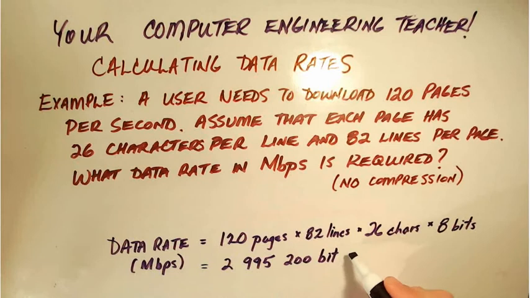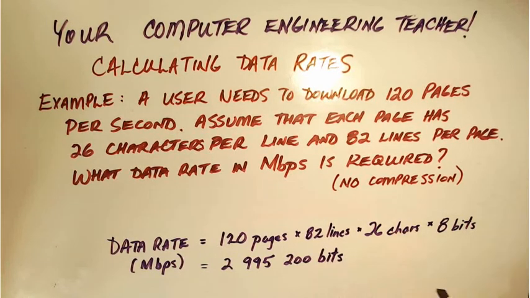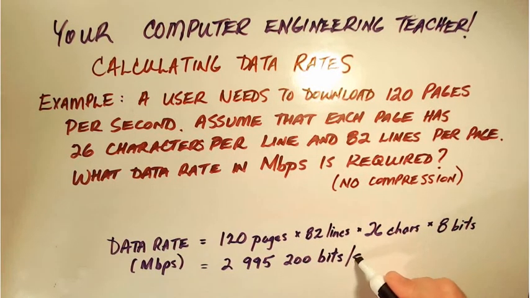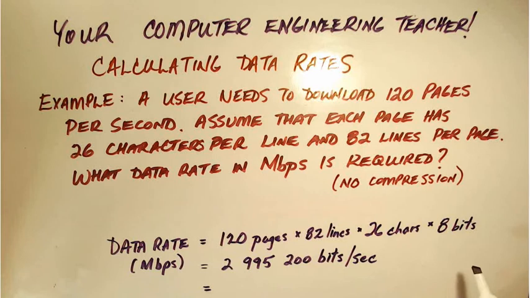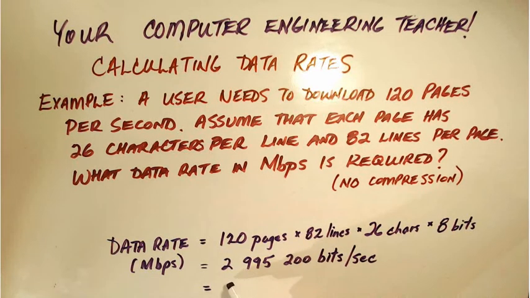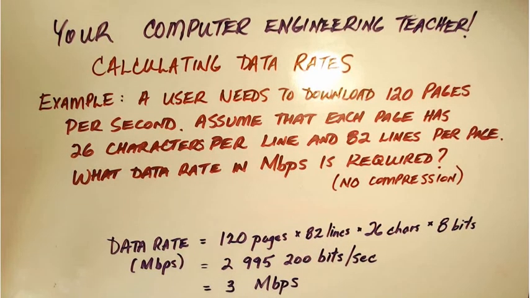And we want this to happen in one second. We want 120 pages downloaded per second, so that's the data rate that we're going to need. If we divide this by a million—remember, one meg is a million—divide this by a million and round off, and we are going to need a network speed of three megabits per second in order to make this happen.